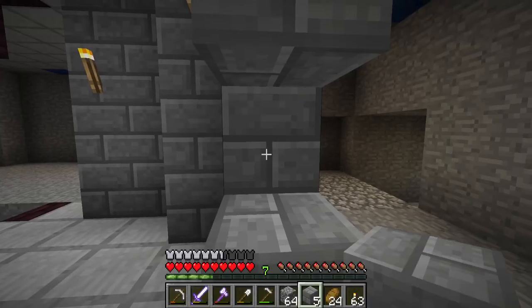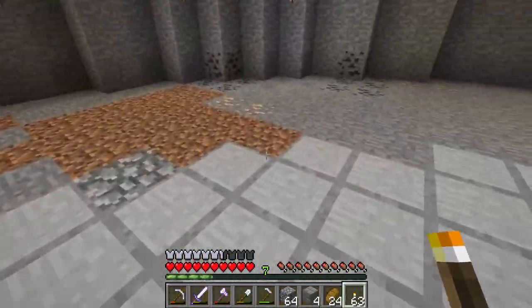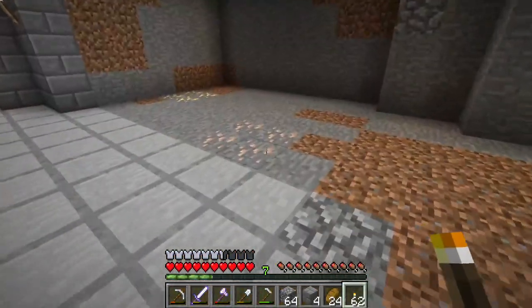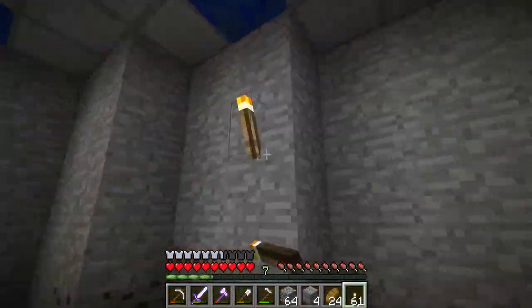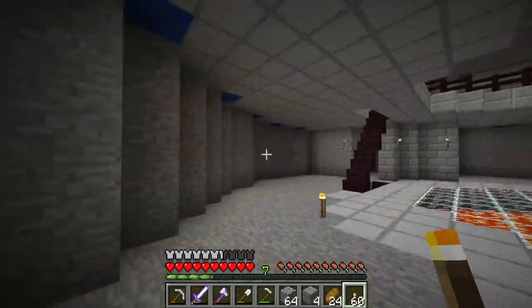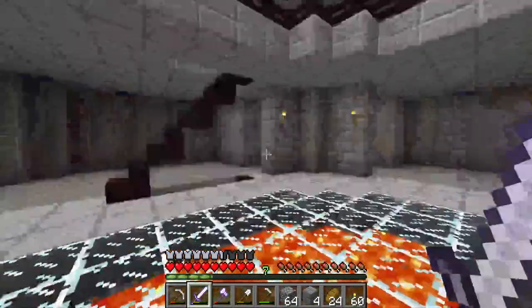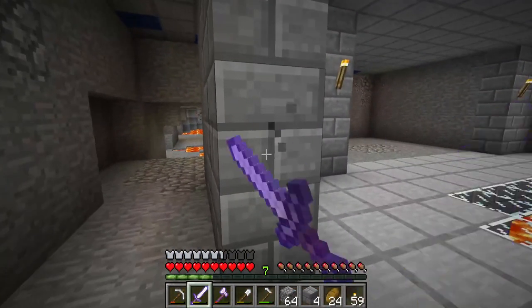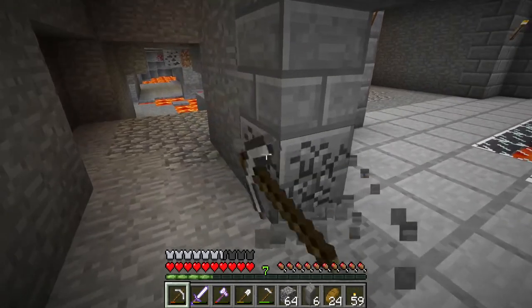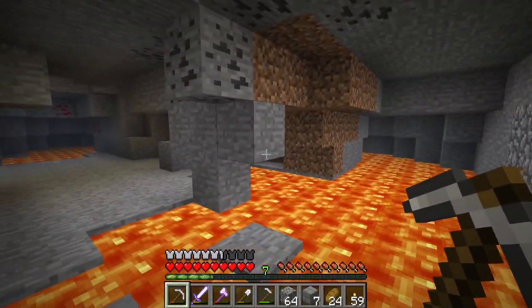However, I notice that over here it's a bit darker. So real quick, I'm gonna place that there. And these actually don't get any light. So since this is just the mine, we're gonna go here just to light this up for now. And then that'll be that. But we're gonna dig these out. And yeah, I actually hit the cave I was in earlier. So this will actually make the mine easier.